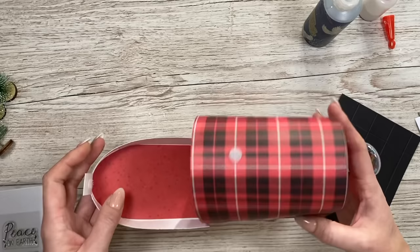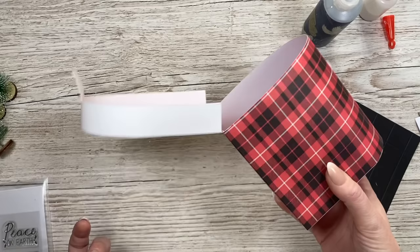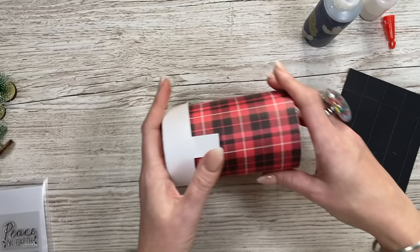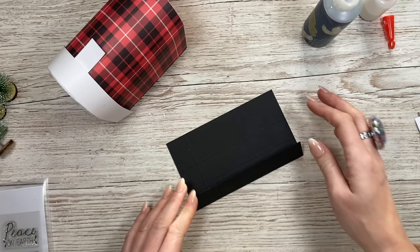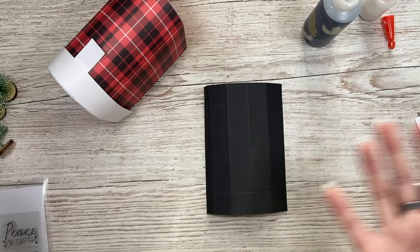That's all stuck down and drying nicely — it's not bang on in terms of the arch shape, but no one is going to notice. These are to be enjoyed. The person takes their gift out; if they want to keep it, that's fine, and if they put it in the bin, that's completely fine too. The paper was a three-pound paper pad and these are pennies. Some people get disheartened that things get thrown in the bin, but I never expect anyone to keep this — it's just very fancy gift packaging. Don't ever feel sad that someone's thrown it in the bin; just enjoy making it.